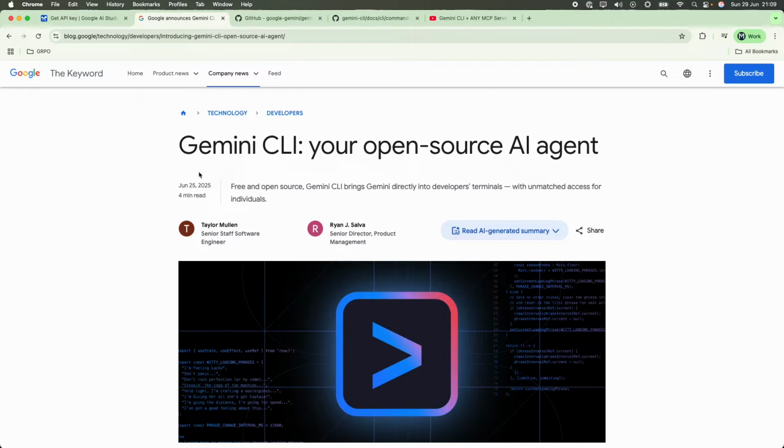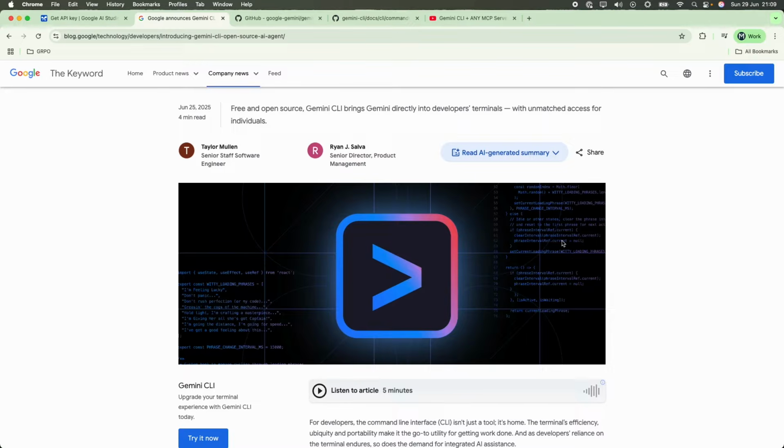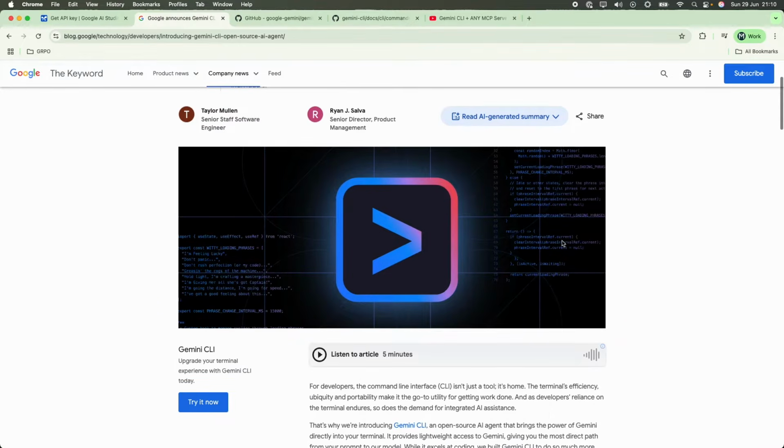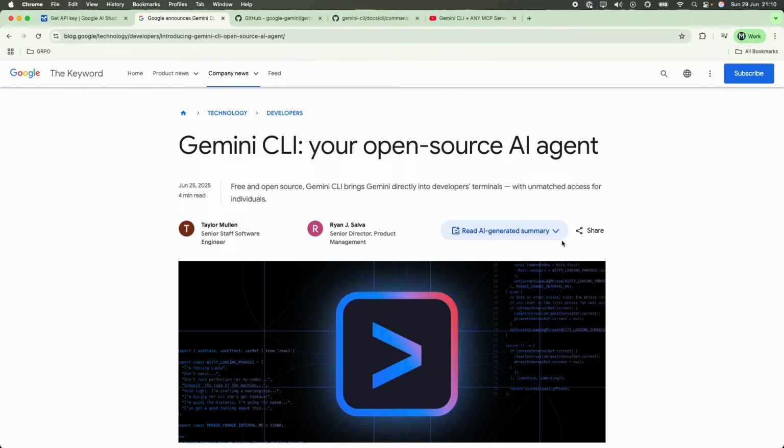In this video, we're going to look into Gemini CLI, your open source AI agent. And usually I'm very skeptical about the AI agent stuff. It's not really my thing, to be honest with you, which may sound a bit surprising coming from me. But nevertheless, this is a great application that I've seen where LLMs can be used within your computer to do things for you. Now, how does it actually work?